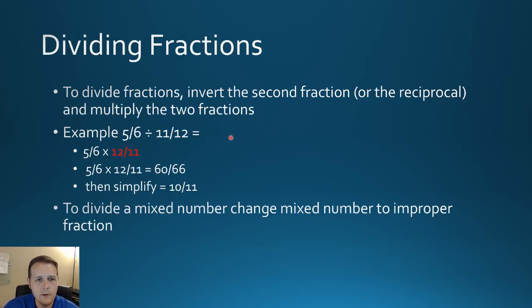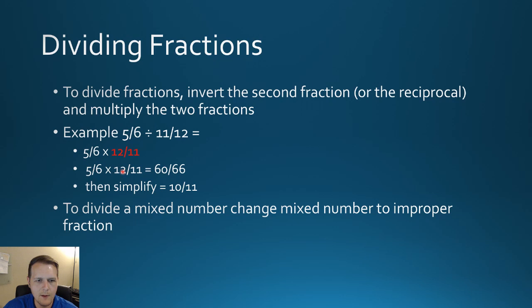Dividing fractions, this one is almost as simple as multiplying, except we're going to do one little step here, and what we're going to do is basically get the reciprocal for the second fraction, or when I say reciprocal, it just means you're going to invert it. And so in this example here, 5/6 divided by 11/12 would just be equal to 5/6 times, notice here we've switched from dividing by to multiplying by, 12/11ths. Okay, the reciprocal of 11/12 is 12/11ths here.